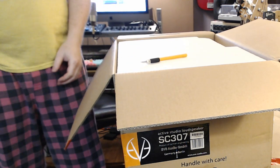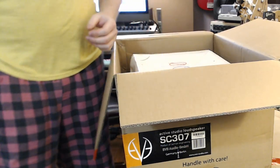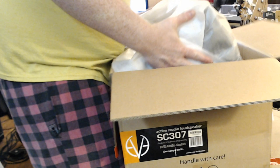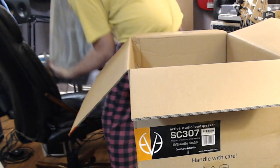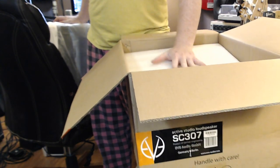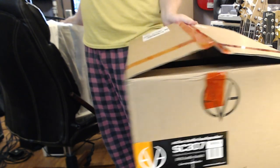Once again, 2 meter cable. I don't believe that's going to be sufficient for me. Luckily, I have an entire flight case full of cables and nothing but cables. Because I believe anybody who's into tech can understand that every single time you get a cable, you save it. Doesn't matter if you sell the item, if you return the item, you save the cable, and you put it in a box.